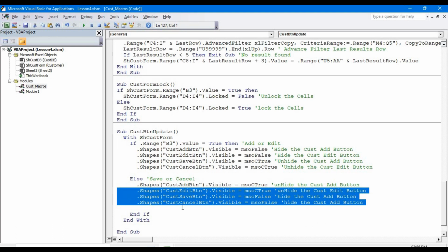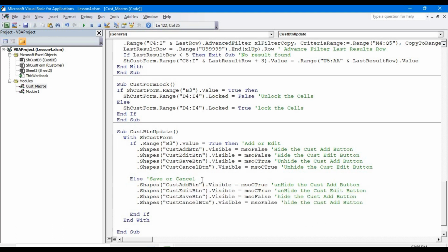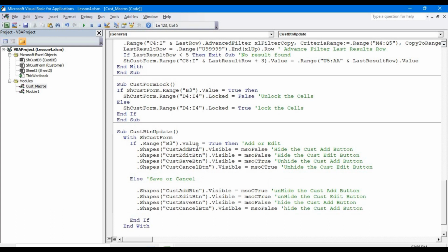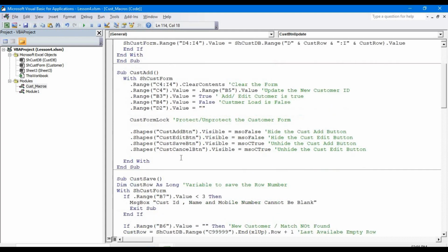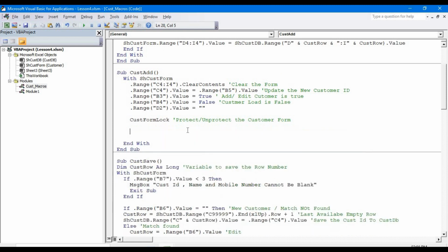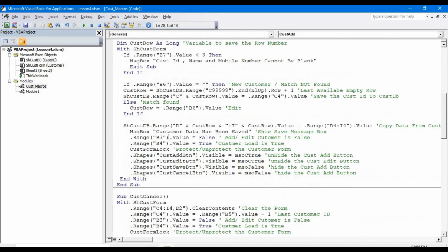Let's save our work. Now I'll just call this procedure, customer button update, instead of updating the status of the buttons all the time. Control C, I'll go to the add button. I'll just delete them. Control V, and just go to save.